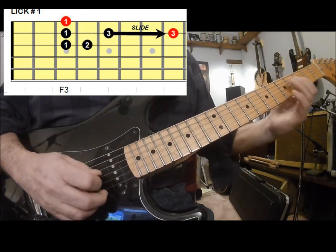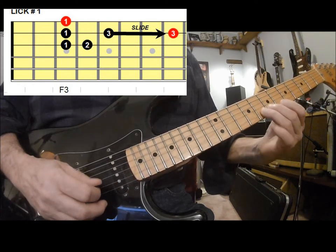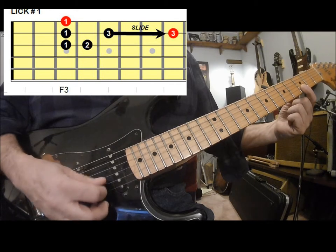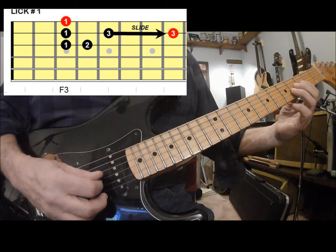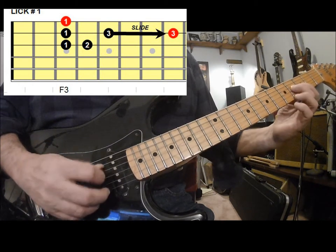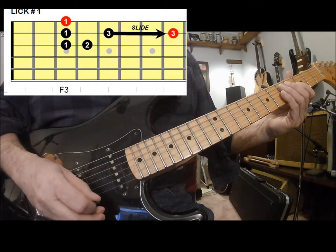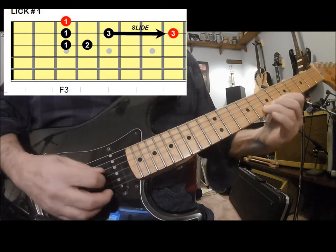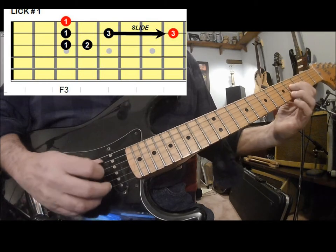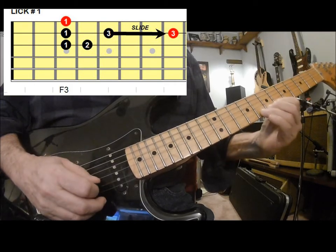Now there's two different ways you can play that. You can play it like this, where you do two downstrokes right there, or you can play it the way it probably should be played, which is alternating your pick each time. So either way, okay, that's lick number one.